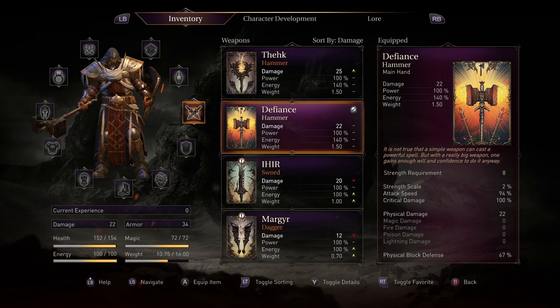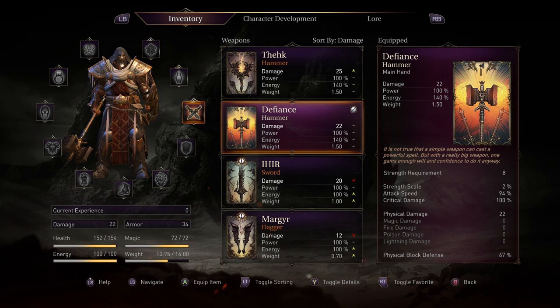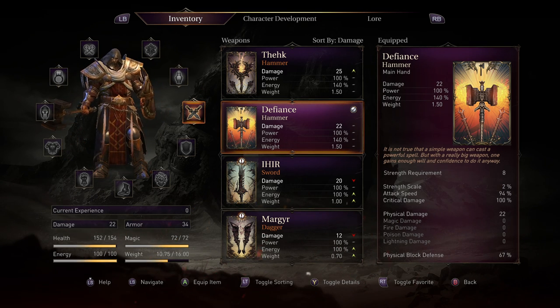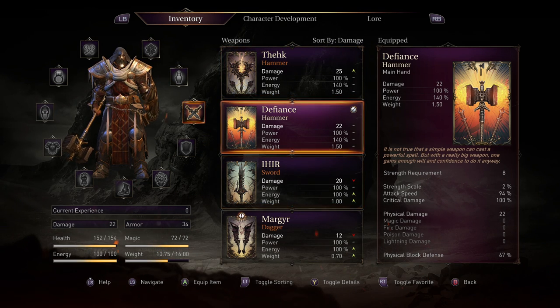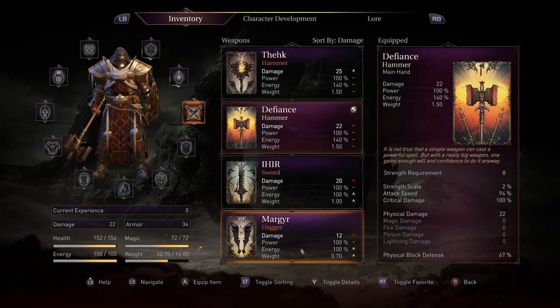And the weapon we start with is Defiance. It's not true that a simple weapon can cast a powerful spell. With a really big weapon, one gains enough will and confidence to do it anyway. It's pretty solid, but we do have a better hammer here with Thek, which we got from the demonic weapons pack. We'll start with Margear.